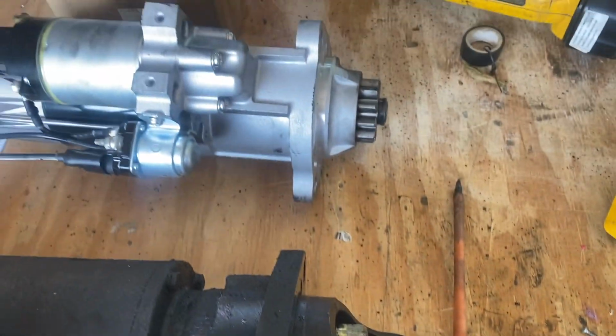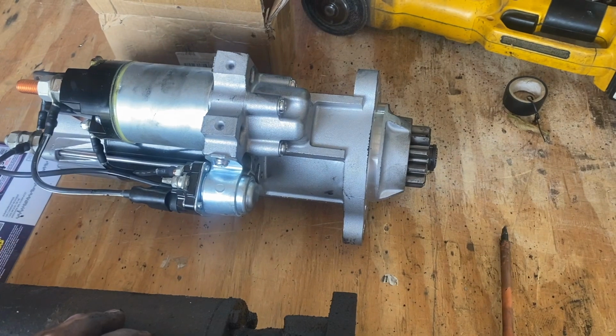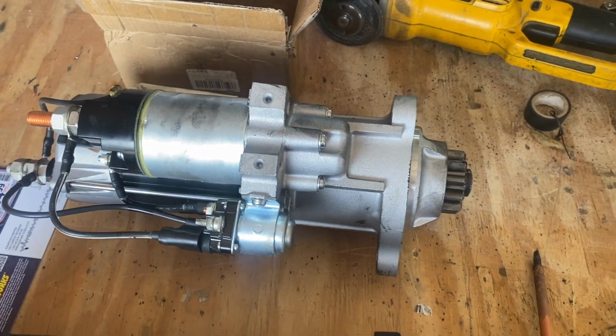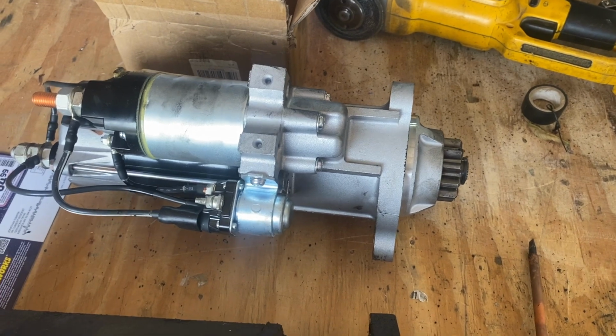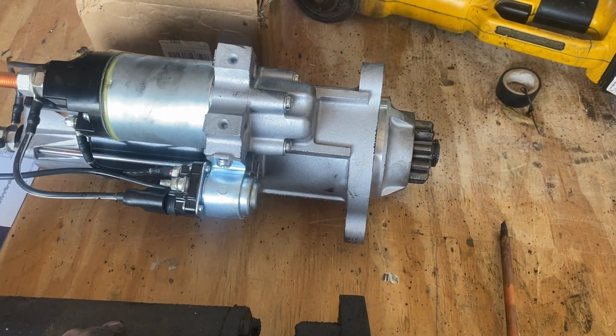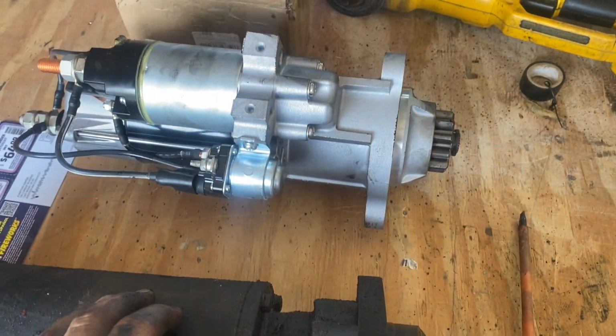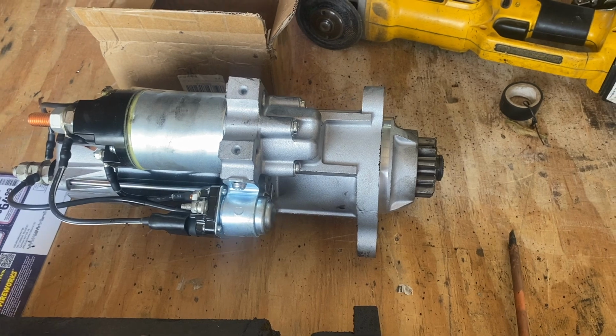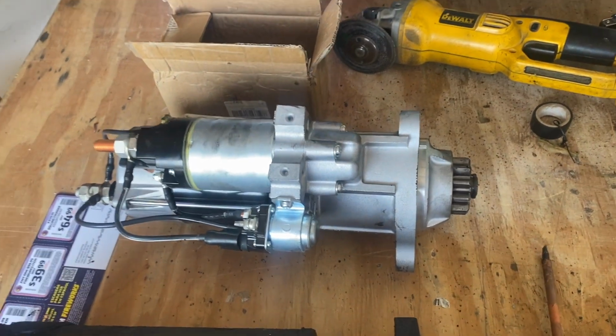As far as, is this going to engage the starter teeth? I don't know. But C&J's been pretty good, and a bunch of other people online said yeah, this starter is going to work. I think, commonly known, the MT39. So anyway, I figure worst case scenario, I can put it in. It's not going to take too much work and see what happens. It's easy to take back out, I'm sure, too.